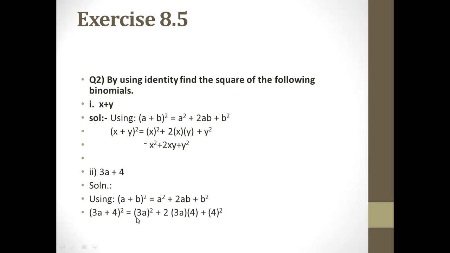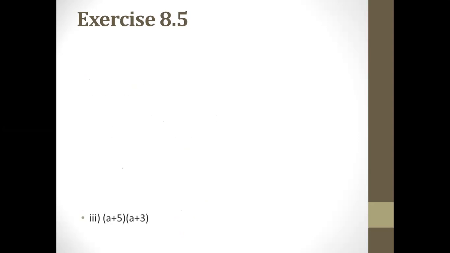Now 3 square means 3 multiply 2 times, 3 multiply with itself. 3 3s are 9 a square. This square will come on 3 and also come with a. So when it comes on 3, it means 3 multiplied 2 times, 3 3s are 9. And here all these are in multiplication. 2 3s are 6, 6 4s are 24, and variable a we write as it is. 4 square means 4 multiply 2 times, 4 4s are 16.